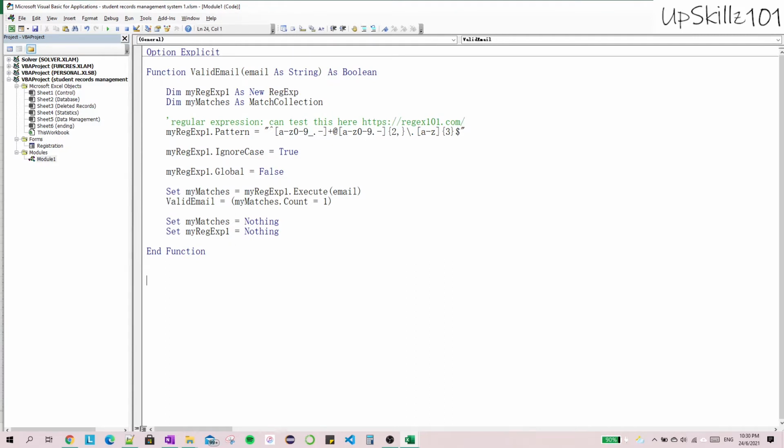And then I go to Module 1, view code. Over here, right below the valid email function, I'm going to put in the new function that we're writing.